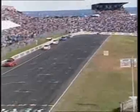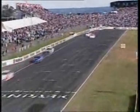I think you'll find that Russell's been so revved up now. He's seen the fact that he was not making any ground, and look, this was really bad on behalf of Glenn Seaton, who was quite a long way back, and Russell was back behind Garth Tander, so it hasn't really done him any favours. Got him too. Got him. Yep, got Tander just coming across the start-finish line as we went back to green flag conditions, so Ingall moves up a position.